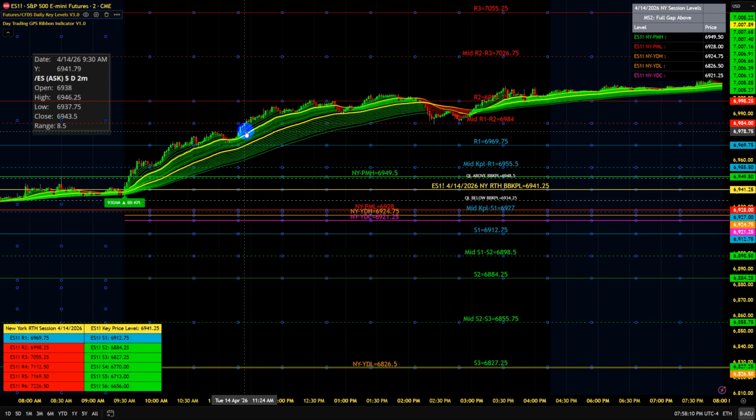Next up, we have a hit of the mid R1, R2 level, 69.84, occurring at 11:24. Now on this hit, this is now the minimum required threshold for what we call a regular day trade. A regular day trade differs from a microscalp and a scalp in that not only is the target further away, in this case, the minimum target is 1.5 levels. So we have, again, calculating it from the level that we're taking the trade from, looking in the direction of the trade, 1 level, next mid-level up, that's 1.5 levels.